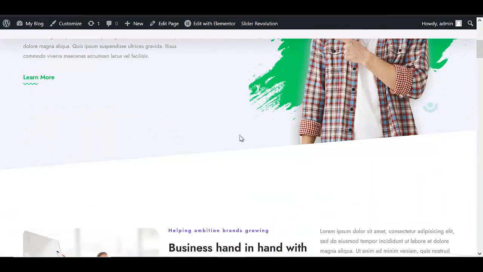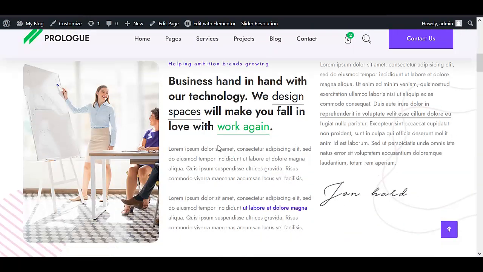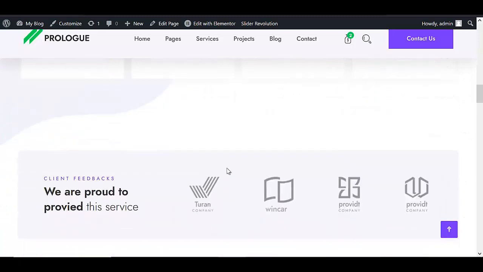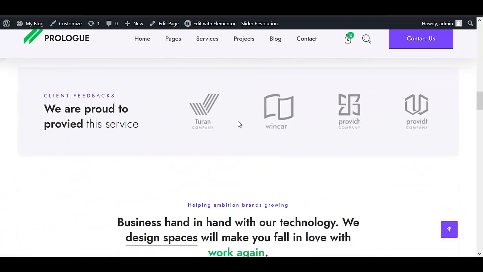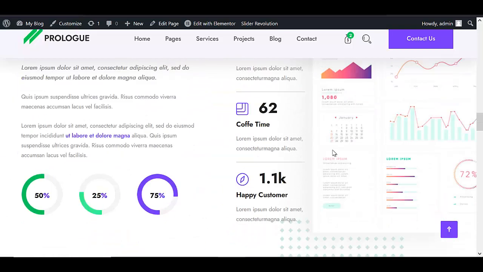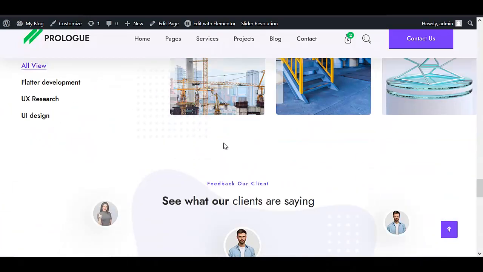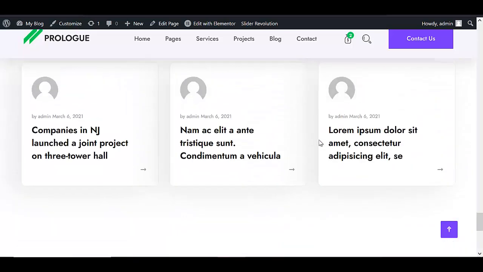I'll show you how you can create a full-fledged profile website like this. Like I said before, you can see these are the services, which I will show you how you can edit. You can see these are proud certifications. You can see all of this information right down to the footer level. See the footer, how you can edit and integrate this map, about our company, useful links, and all of that.